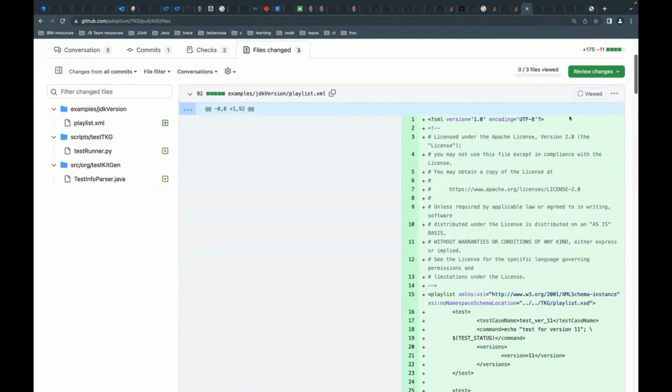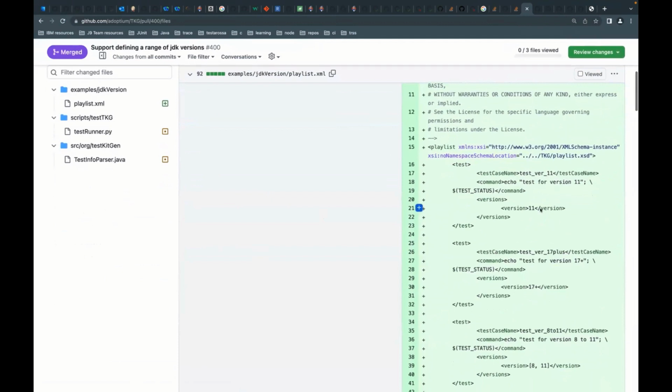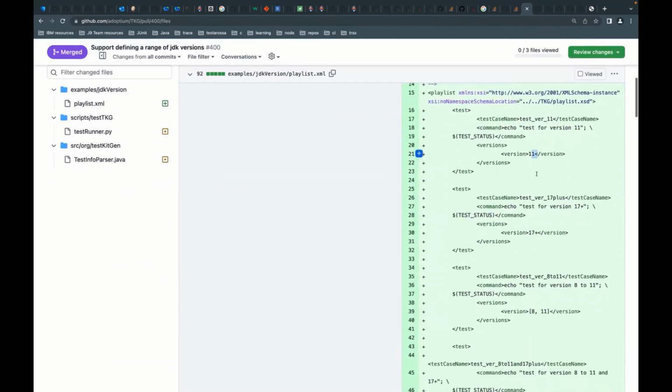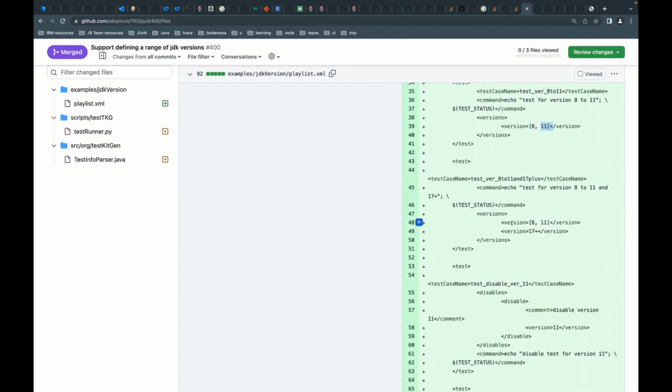This is an example. We can define a simple version. We can define version plus, and we can use the bracket to mean inclusively from 8 to 11. But we can also do a combination of them.